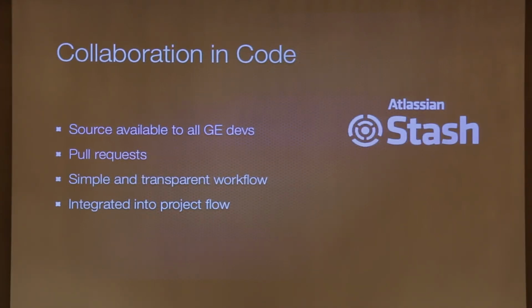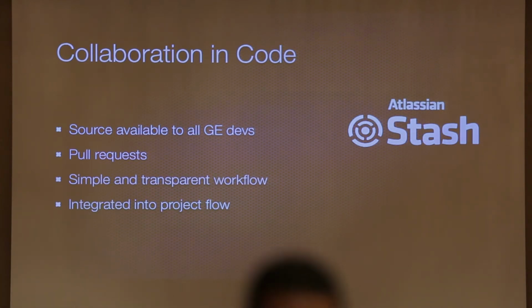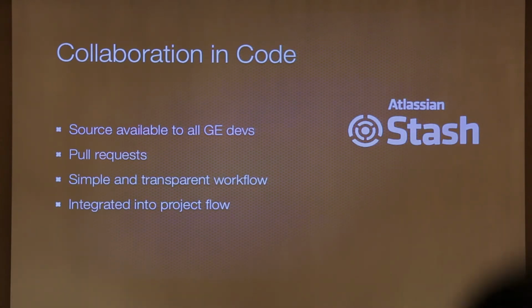But we're really going to leverage everything about that whole collaborative coding, open source model within the company. Because things like Stash are completely baked into the whole project workflow: you open a Jira ticket, you can then do a commit, you can close a ticket, et cetera.